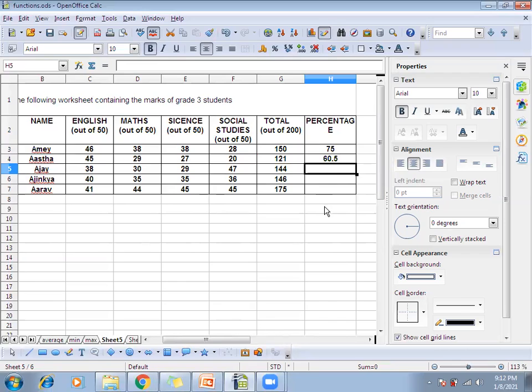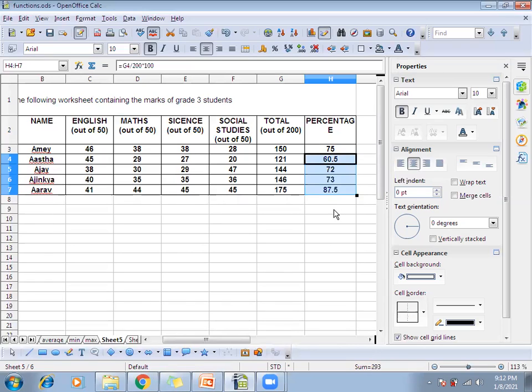For the rest of the rows, we will copy the formula: click on the previous cell and drag the autofill option. The autofill option is this point. If you place the cursor over that point, the cursor will change into a plus mark. Now drag this. So here we have the percentage also.